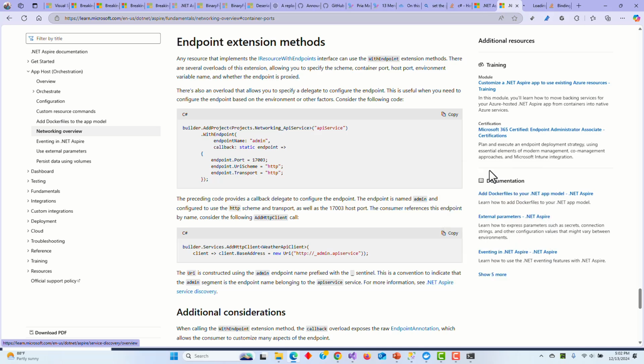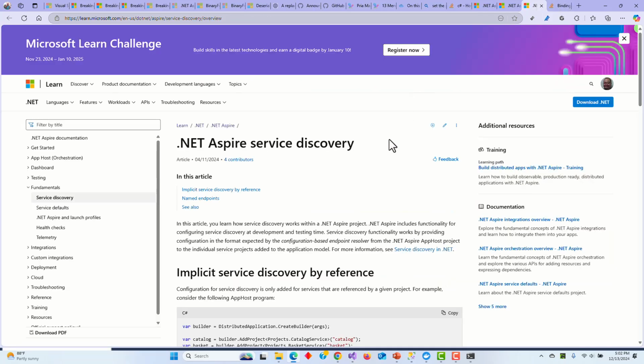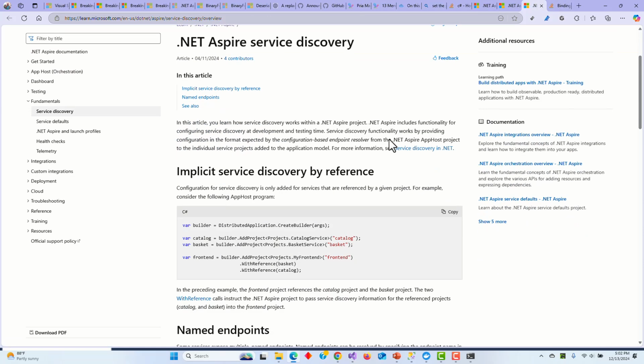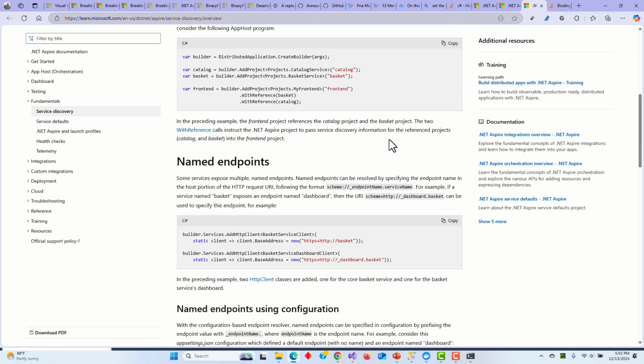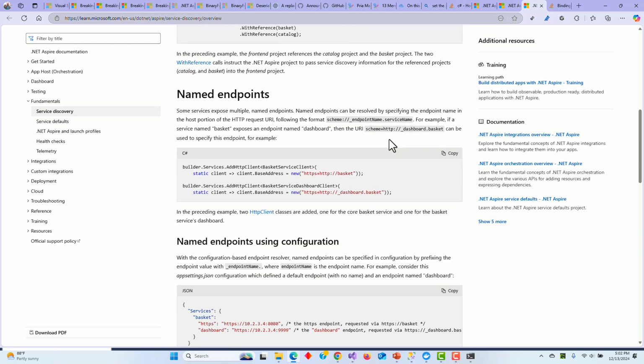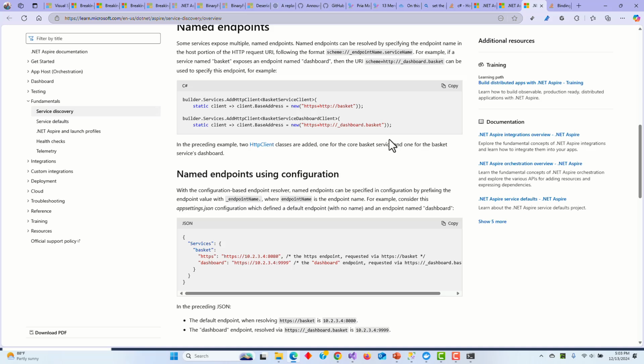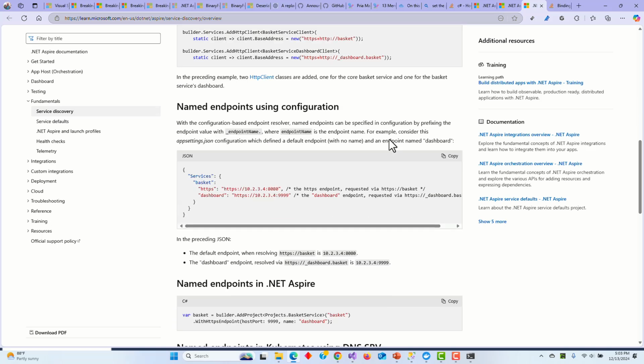There is also service discovery. Where is this? Named endpoints. Service discovery.